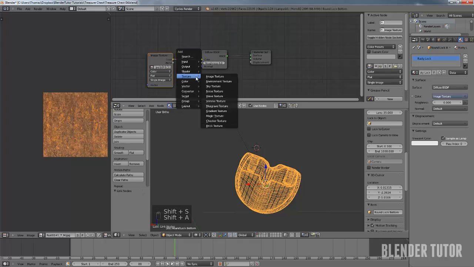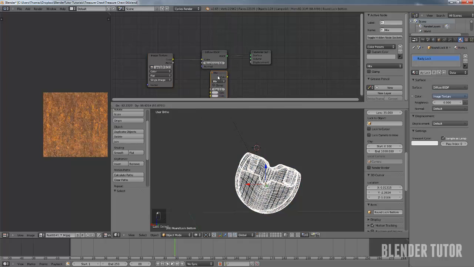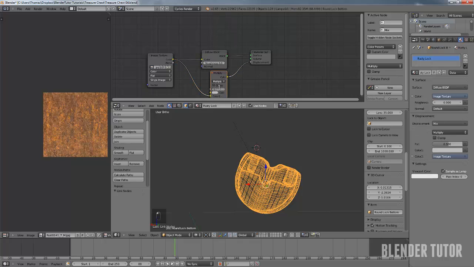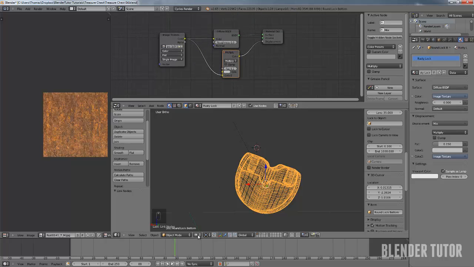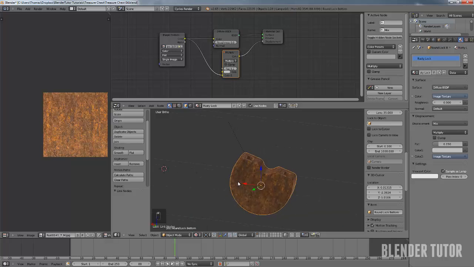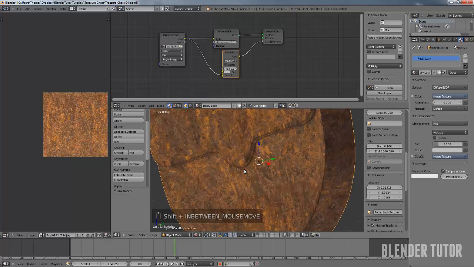There we go. And then we will add displacement. There we go. Let's do 0.15, see how that looks. Actually, it doesn't look too bad.